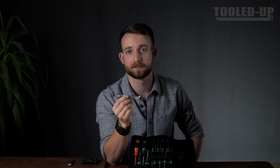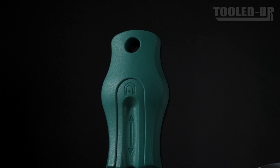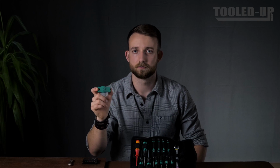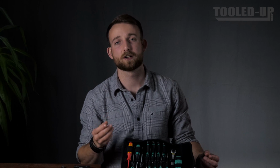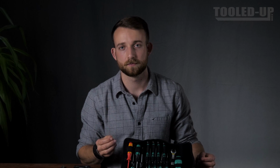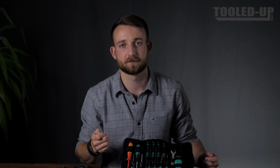These can be replaced. Finally, this is a new addition to the set, the Magnetiser. This is perfect for remagnetising old worn out bits or screws that just keep falling off the end. This kit is perfect for home use. Wera is renowned for their high quality tools, meaning this kit is going to last you a lifetime. Anything at home, DIY projects that you could throw at it, it's going to be absolutely perfect.